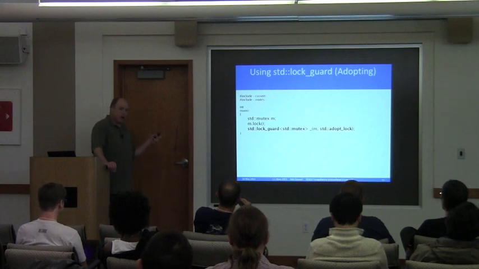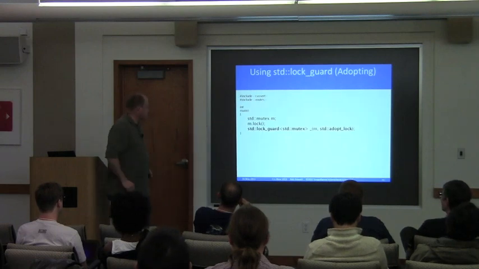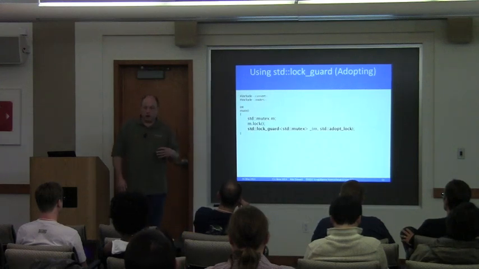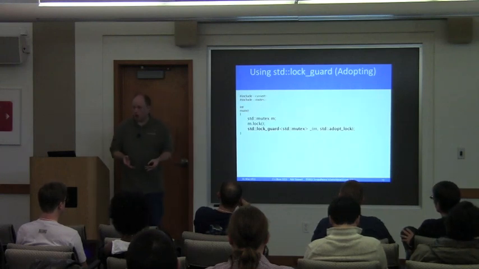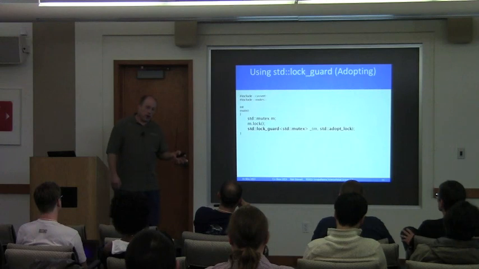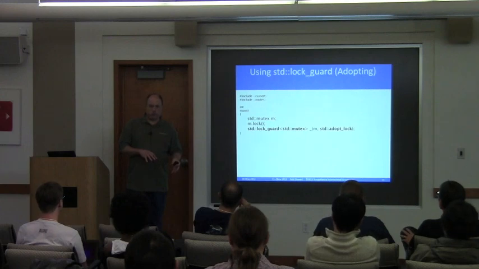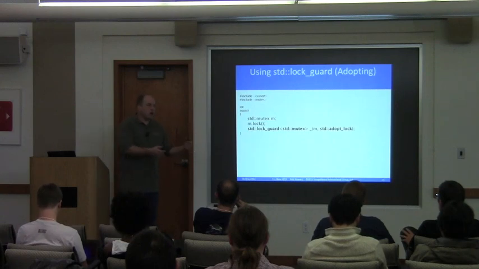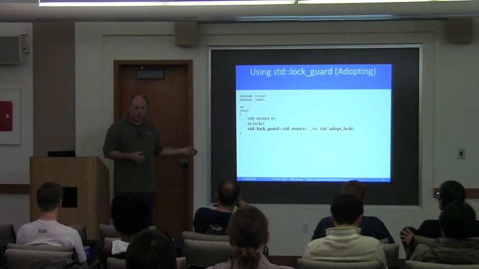There's another constructor for lock_guard: you pass in std::adopt_lock, which means you already own the lock. If you don't actually own it, the destructor will still unlock it. The difference is that this constructor does not grab the lock for you. So if you're in a context where you already own the lock but want to make sure it's released at the end of a scope for thread safety or exception safety, you can still use lock_guard for that.